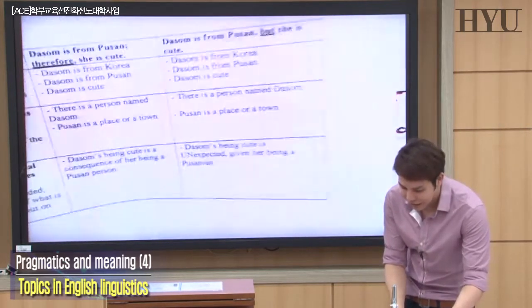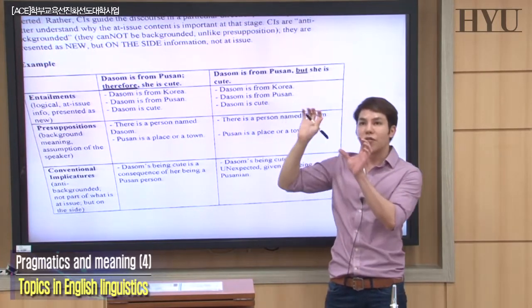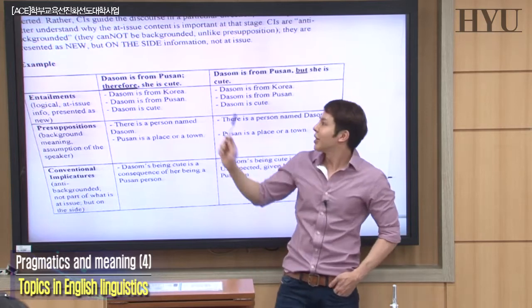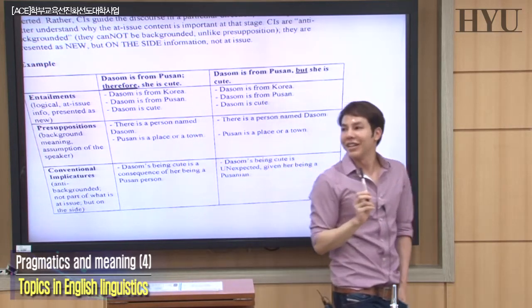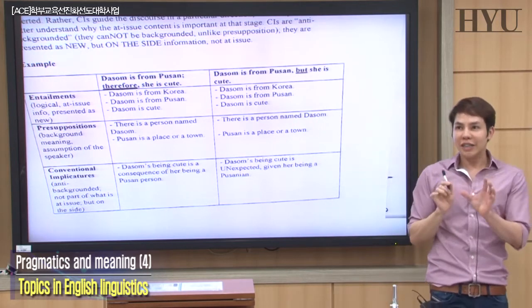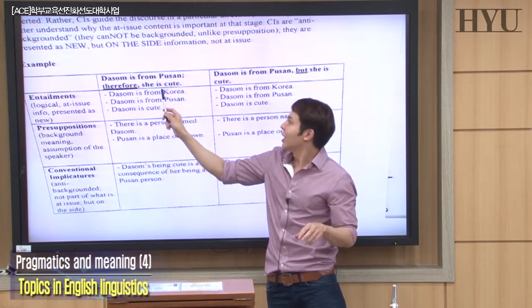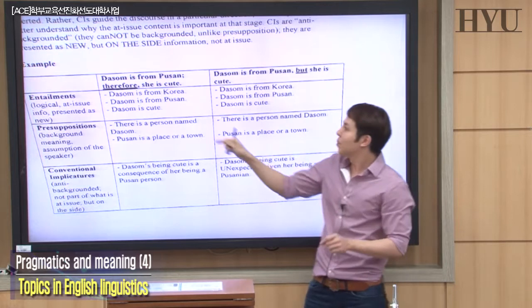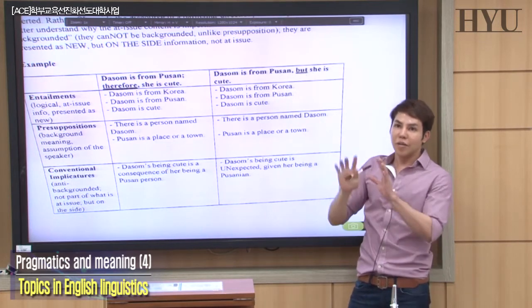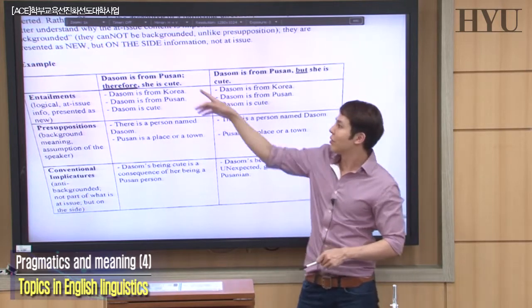So just to make things more clear, now I have three types of implied messages here, as you can see. But we start off from two main sentences, okay? The first one: Tasom is from Busan, therefore she is cute. The second one: Tasom is from Busan, but she is cute. You can see that there is a really big difference between the two, even though everything is the same, right? Tasom is from Busan, that's a fact. And she is cute, that's a fact. Both are facts, right? But the relationship between the two statements in the first one using therefore, and in the second one using but, makes the two combined statements really different, right? So in terms of entailment, what can be entailments of the two statements here?